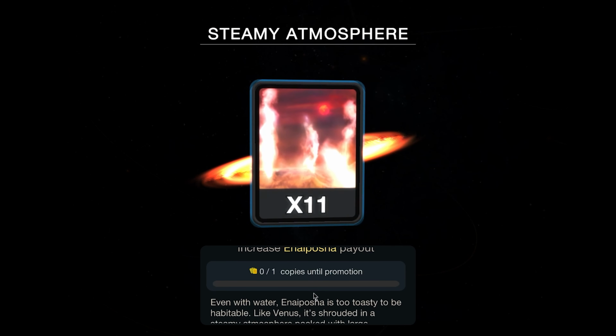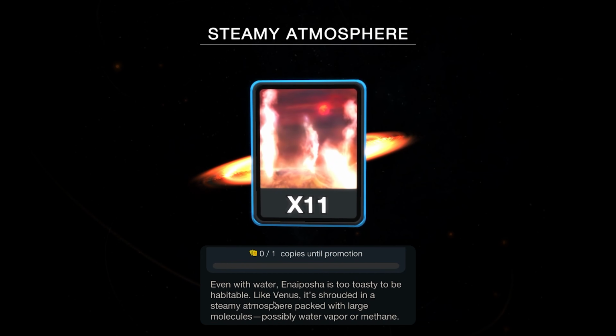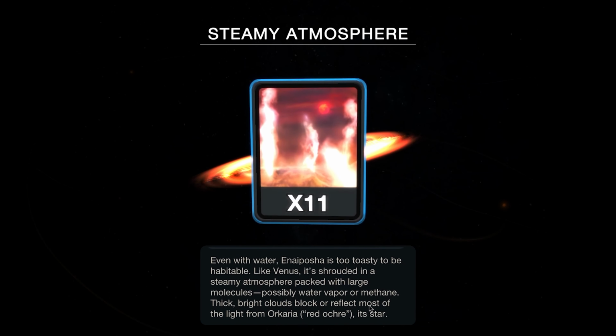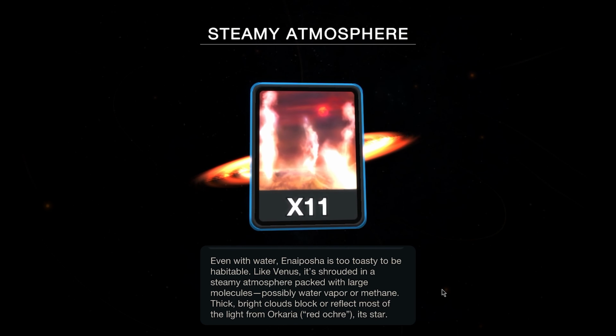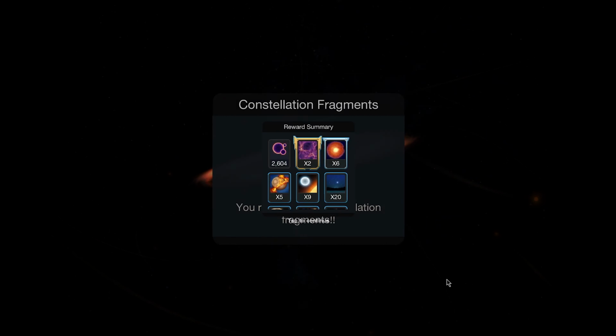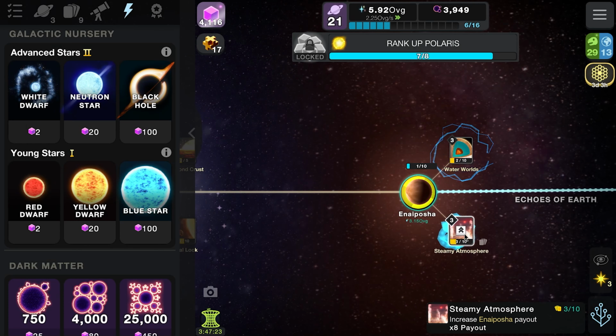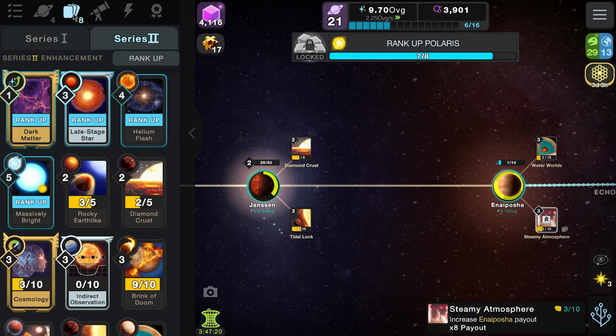Steamy atmosphere. Even with water, it is too toasty to be habitable. Like Venus, it's shrouded with a steamy atmosphere packed with large molecules, possibly water vapor or methane. Thick, bright clouds block or reflect most of the starlight back to its star. Okay. So we can get this guy automated now, which is perfect. And then the steamy atmosphere up. So that guy's now automating for us quite nicely.